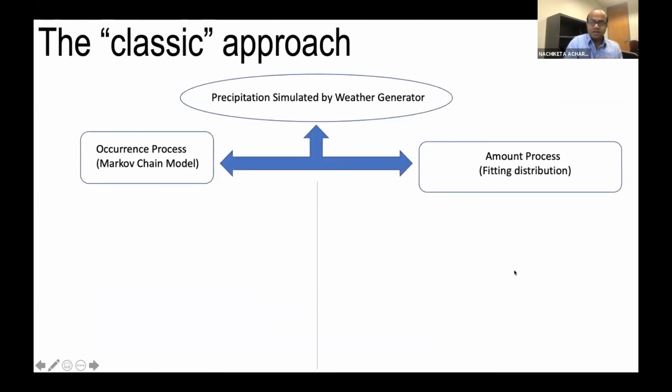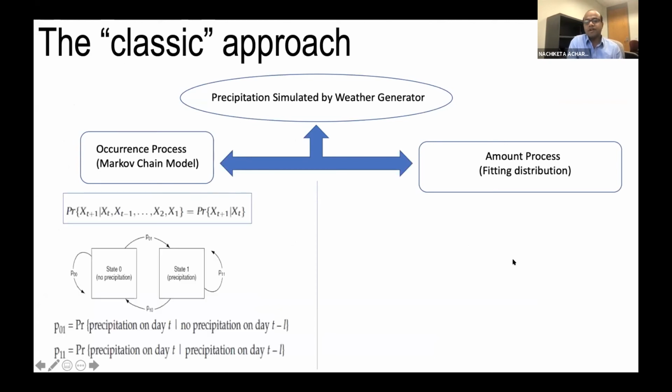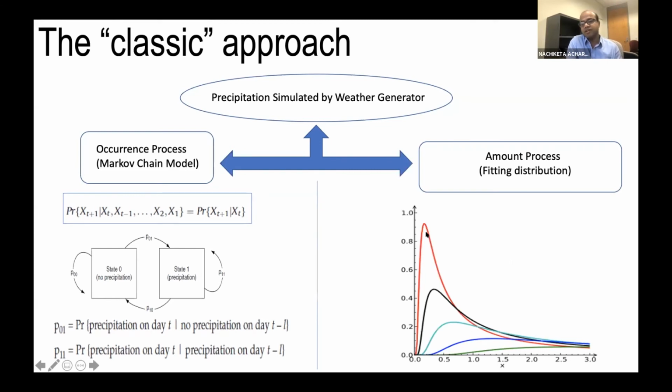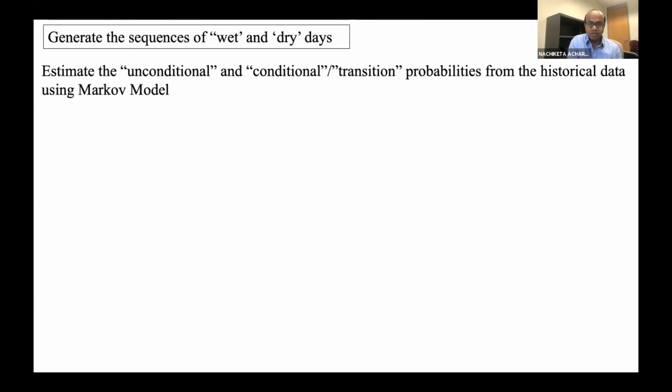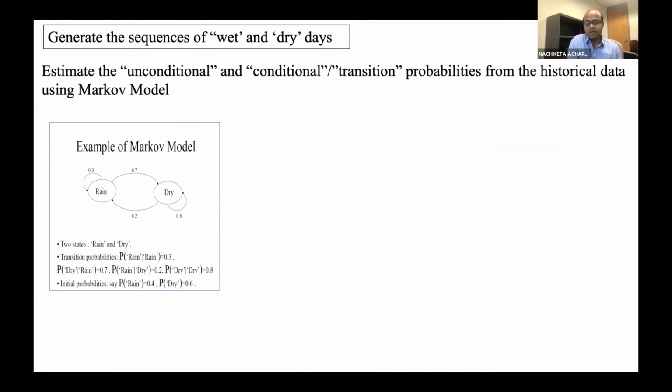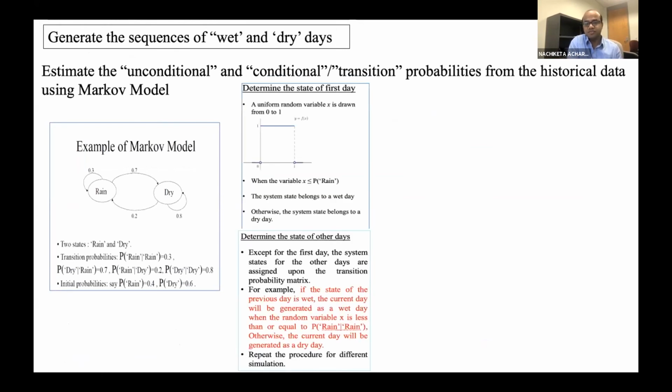So just a little bit of the concept, like what's the classic approach? For the rainfall at least. We start with the sequence of rainfall and fit a Markov chain kind of model because it's based on stochastic modeling. And then if it is rain, go for the distributional approach. Although there is a resampling approach, this is a very basic Richardsonian method. And just a little bit more. Basically from the historical data, we know all those transition probabilities.